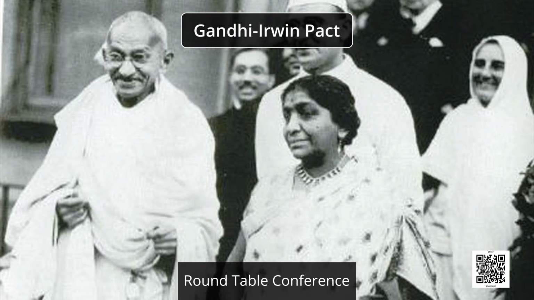Children, the Round Table Conference was a meeting where all major parties were invited to sit together, discuss issues and take decisions. But this Round Table Conference was a failure because of many disagreements among the participants. After coming back from London, Gandhiji decided to restart the movement, but it had lost steam by then. And finally, in 1934, the movement was officially called off. So children, I hope you've got a fair idea about the movements launched by Gandhiji.